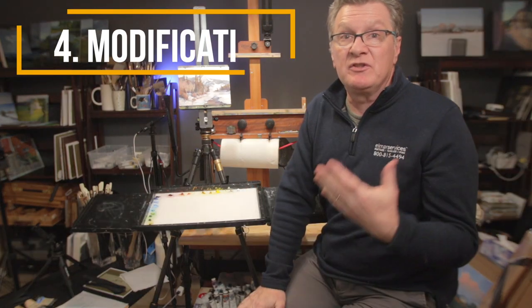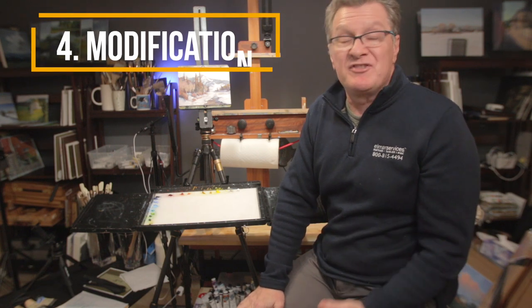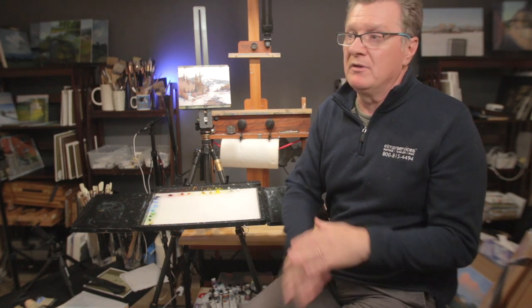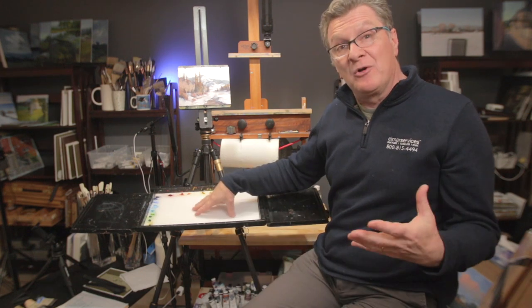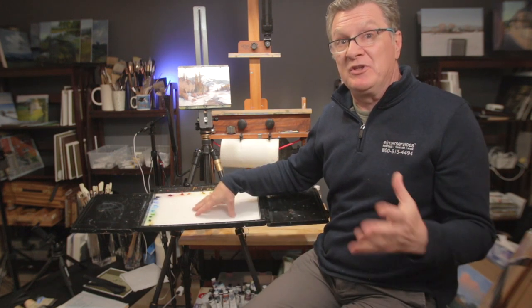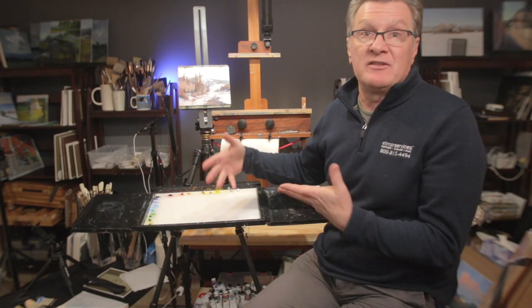My list is actually modification. How easy to modify this easel? Because there are no easels that you can find on the market that will 100% satisfy your needs. Always something is missing. This easel is getting close to everything that you need, but there is some small modification that I made, so that easel number one for me.